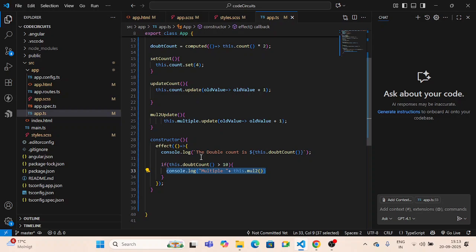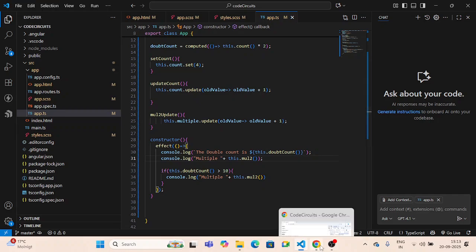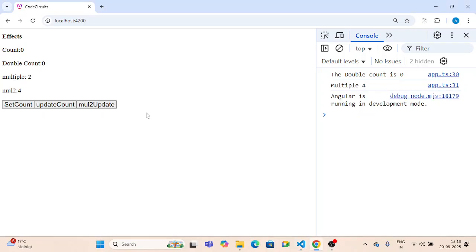Now let me do it like this. If I put console log of mul2 over here and we come over here, you can see multiple for count is 0 and multiple for both is executed.